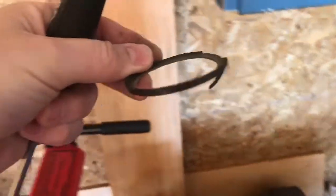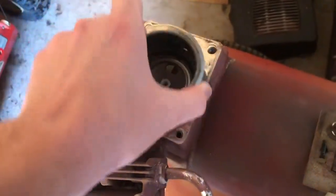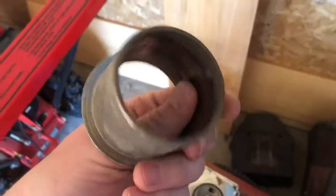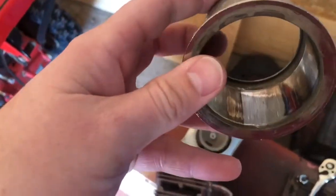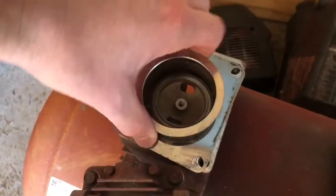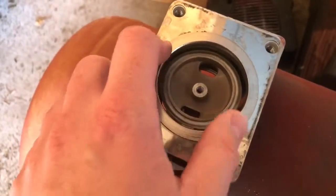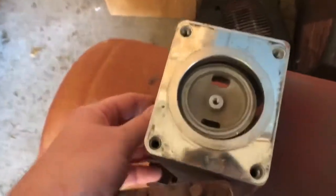See how that went on there? A little bit of persuasion. Stupid lip. I don't think the new one has a lip. Look how scored up that cylinder wall is. That's why we're replacing it. It only requires a little bit of persuasion. Just kind of gotta tap on her a little bit. Kind of wedge it in there and tap just to get over that.